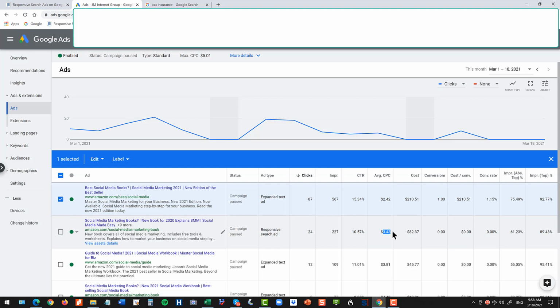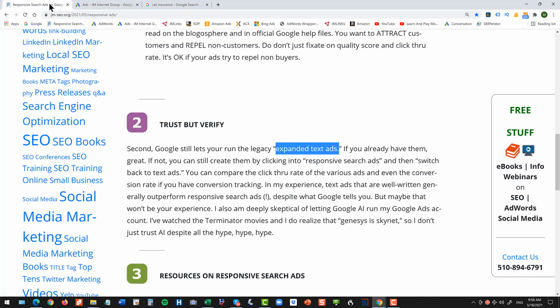Now, I'm not saying that that is always going to be the case, but you do need to trust and verify that this is the case for you, because the Google propaganda is going to tell you that these are just awesome, right? So those who are fans of the Terminator movies, just remember Genesis is Skynet, right?